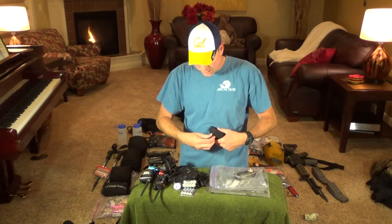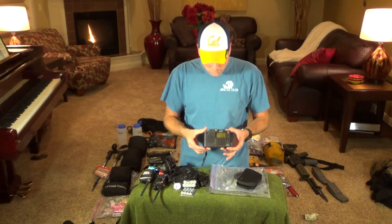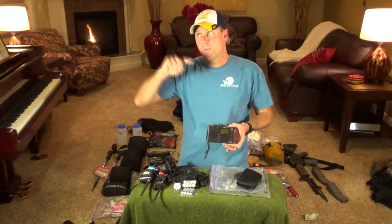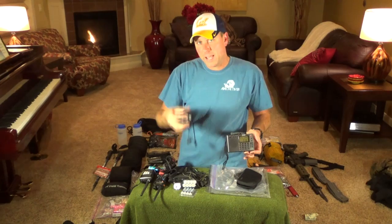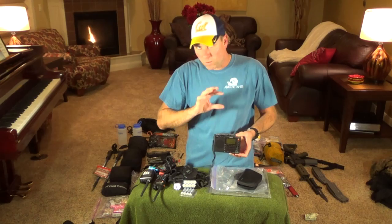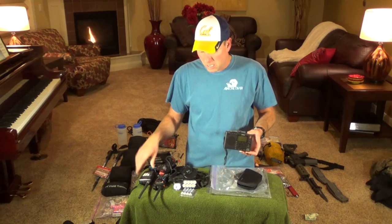This is a really nice compact AM/FM shortwave radio, and I've picked up frequencies I can't even believe on this, bouncing off the ionosphere. So when I couple it with this 30-foot, hang it to a tree, and I practice with this, it's crazy. My wife thinks, "What are you doing?" I'm out in the backyard, and I'm working with it, trying to figure out, okay, in the trench, what can I hear? What can I just detect? What frequencies can I pick up? So I'm sitting there listening to the police or the fire on this, and I'm setting up a little stove and having dinner.